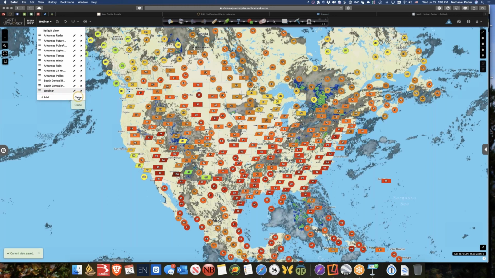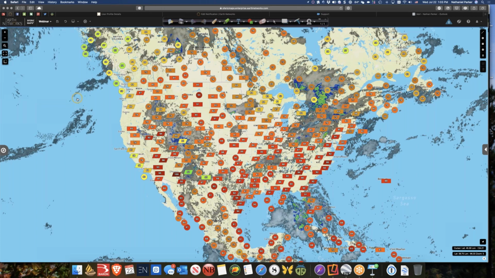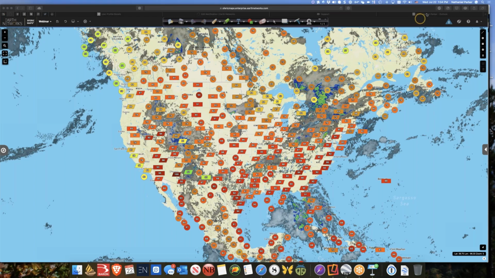Now, a good naming convention I generally use when working with custom views is I will usually give the name of the location, so that could be country, region, state, city, county, or even just a location itself. And then I'll give some information. For example, if there's going to be radar, satellite, something along those lines, or some type of weather data. That is what I generally give for those different view naming conventions.